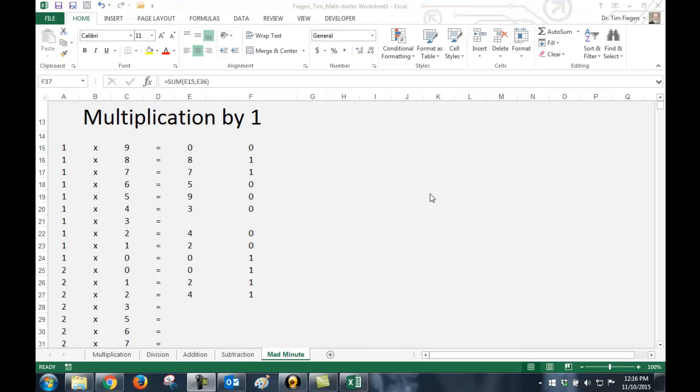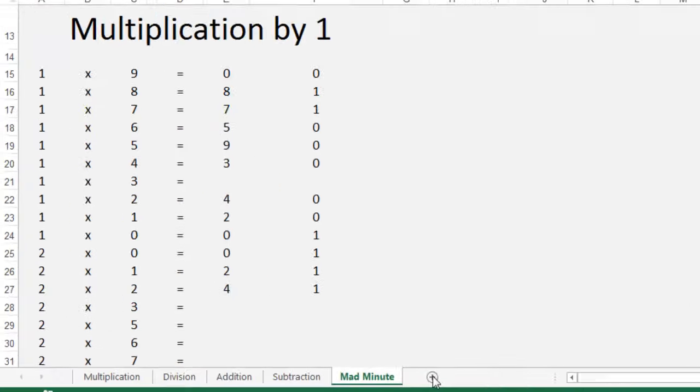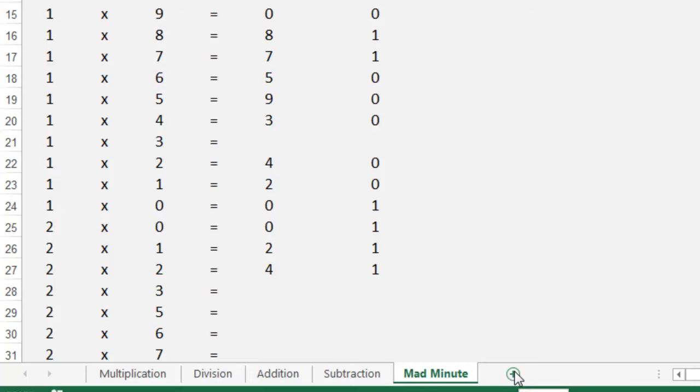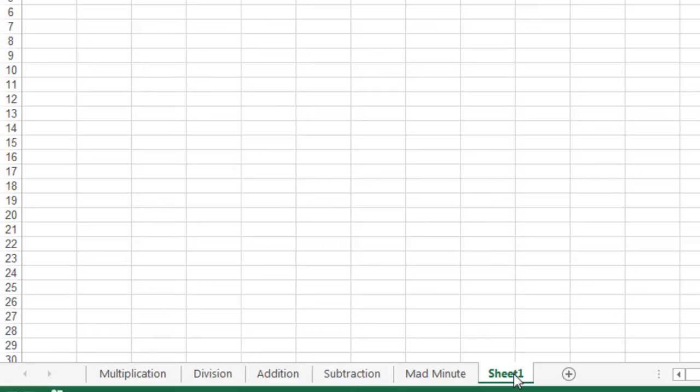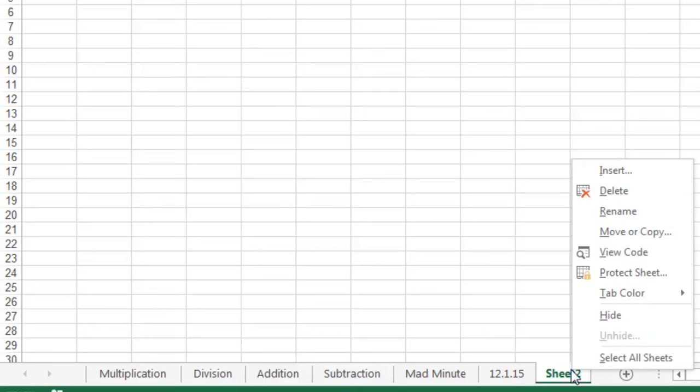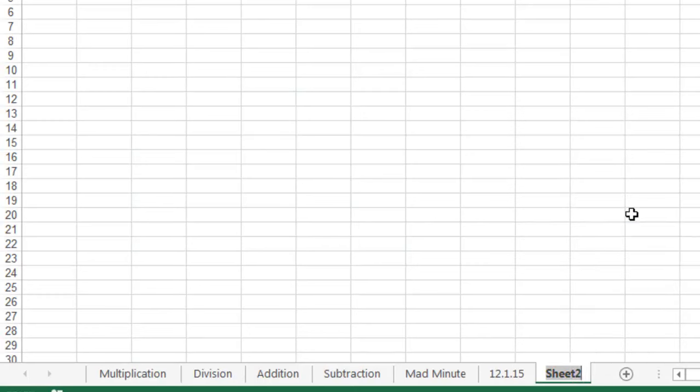Now, here's another idea. Once you have this established, you have the student's name up here. Now, do this. Create these one at a time, and when you create them like this, make a new sheet, you get this. Let's start putting these by date. Let's say this is December 1 or something like that, or you could hyphen it like this, 1/1/15, and just keep going like that across here, and that way you keep them all together, and normally the newer ones come here, and you can have them go back and look at them too.